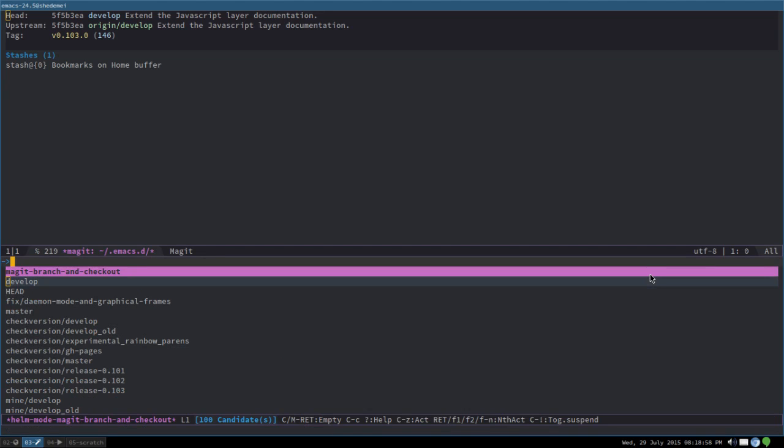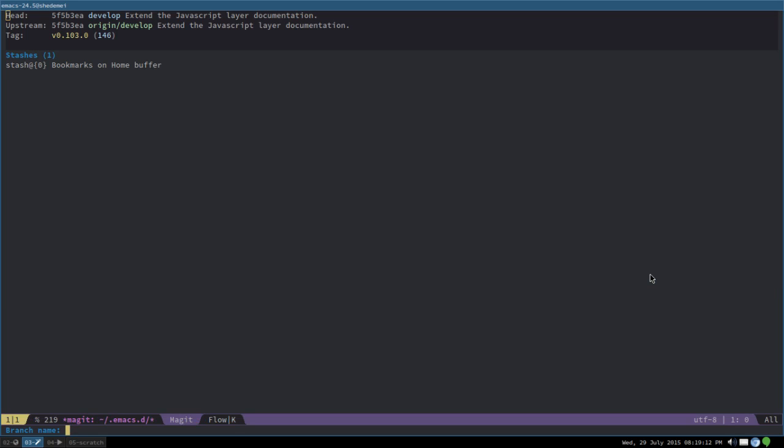Now this first one is the branch that you want to base it on. Right now, I want to base it on develop. What are you going to branch off of? I apologize there.